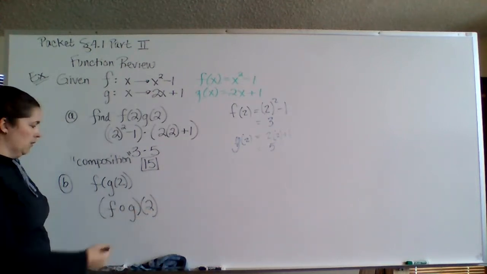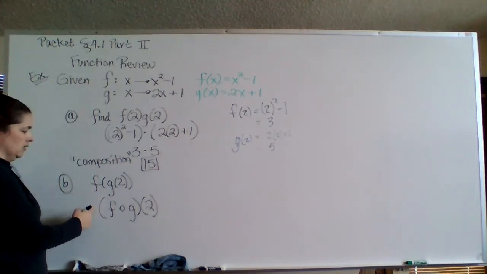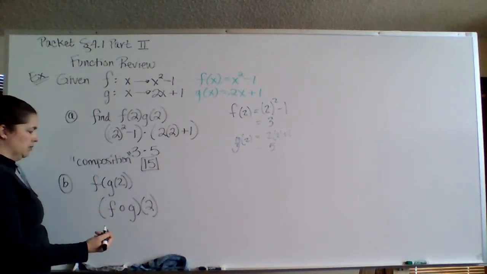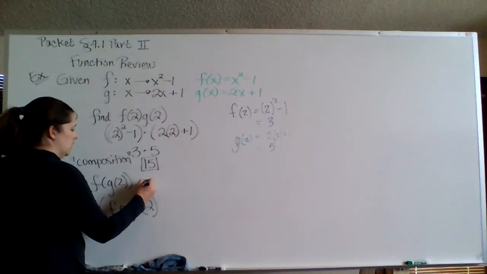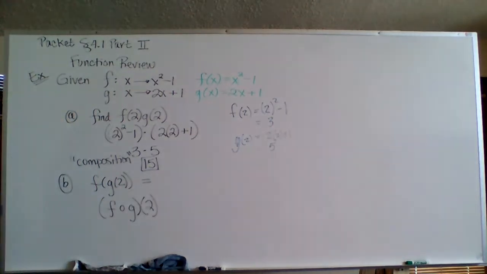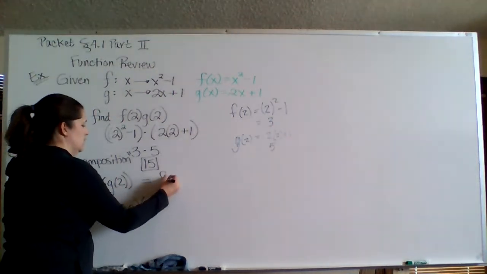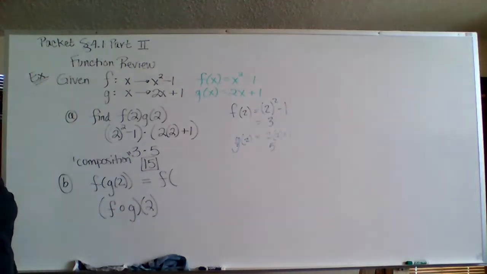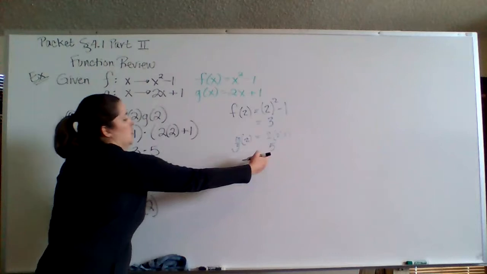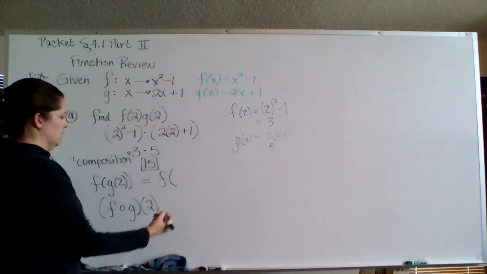So that would be an equivalent form that means the same thing here. So if I were doing this problem and I want to find f of g of 2, and I know on composition to work from inside out, then I would leave the f on the outside, and I would think, okay, I got to go to my rule for g, and we just did g of 2, right? Mr. Herney showed that work on the side for us, and that gave us the output of 5.